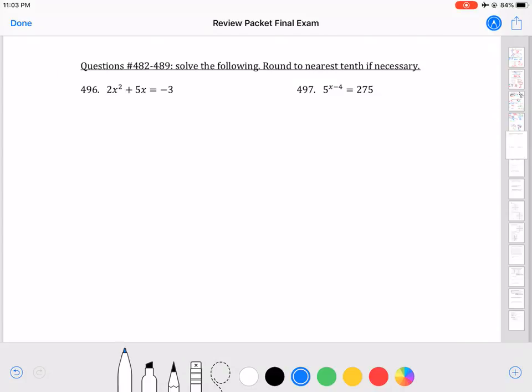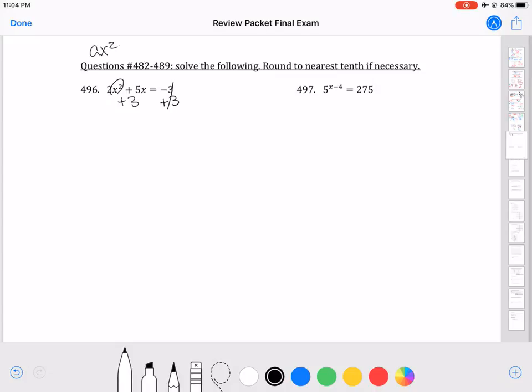All right, the next 4, same direction, same idea. I have to solve the following by figuring out what type of function they are. So number 6 is a quadratic because I have this x squared right here. To solve a quadratic, I'm going to use the quadratic formula in this video. I can't use the quadratic formula until it's equal to 0. So to get that negative 3 to the other side, I'm going to add 3 to both sides.